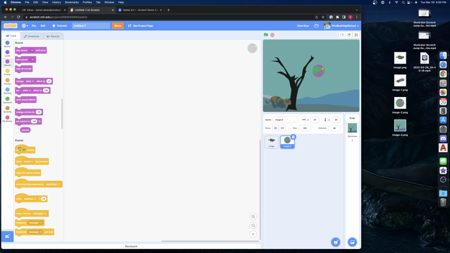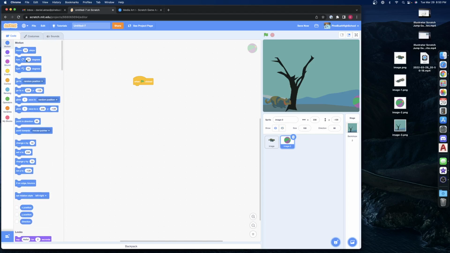So we're going to start with when the game starts, and we want this beach ball to start all the way down here. In fact, I'll start it even just a little bit off screen. So remember, if we go to motion, we want this current location. So if I move the beach ball around, these numbers are going to keep updating. So I'm going to go all the way down here. And then when it's in its start location, I'm going to grab a go to X and Y. So again, no matter where I put the beach ball or where it is when the game ends, when I start the game over, it's going to go to that original position.